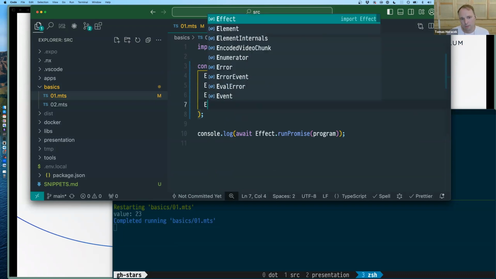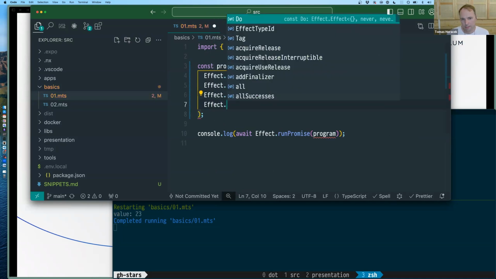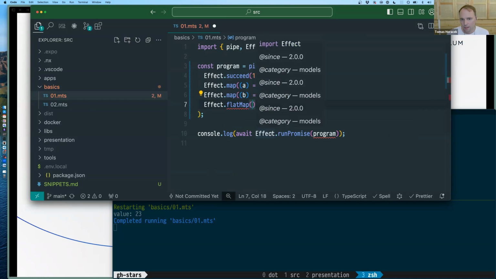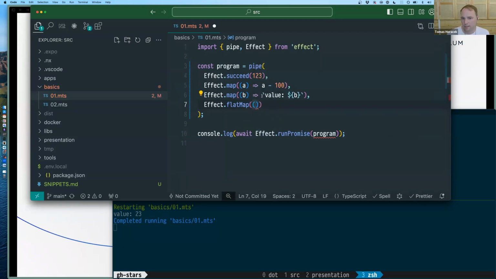And what about Effect.flatMap? With flatMap, I can also decide that I want to fail, for example, but let's try first to succeed.